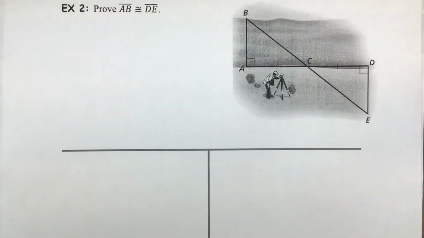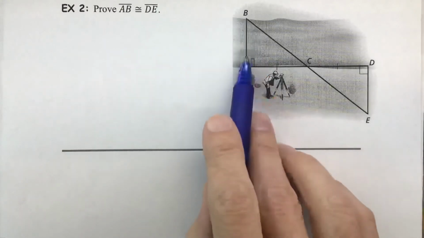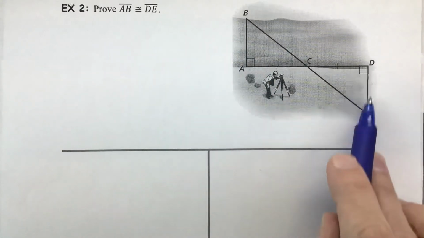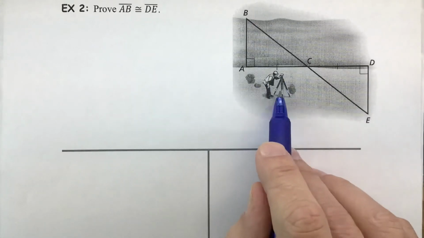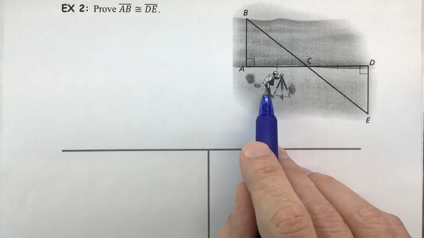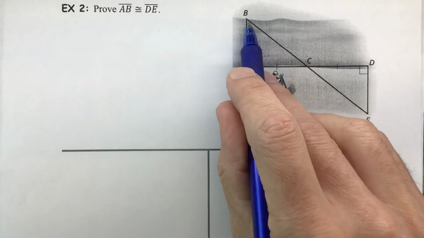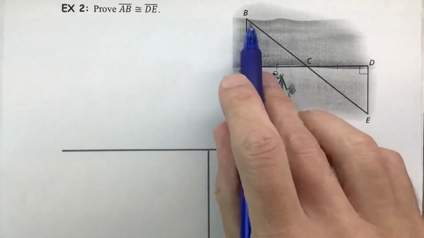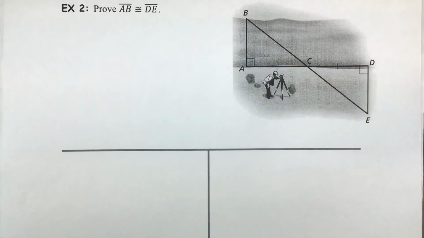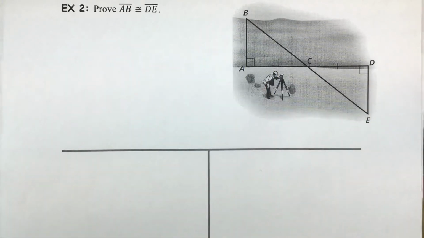All right, for example 2, we're going to be asked to prove that AB is congruent to DE. In the picture, this is AB, and this is DE. All right, a little bit about what's happening in the picture here. This is a surveyor. And what the person is trying to do is figure out the distance out to B. He's trying to figure out where B is. Okay, but B is actually located in water. So he's over here on the ground, B is out in the water, and he can't actually get out to that spot. However, if he's really clever about things, he can figure out the information that he needs on land and just transfer that information over to the water.